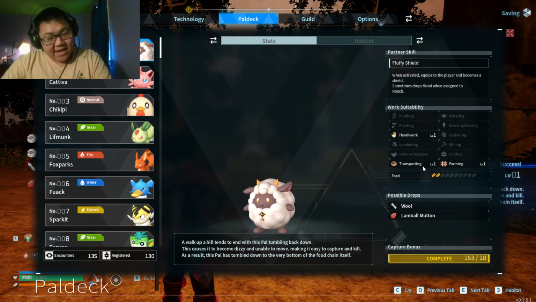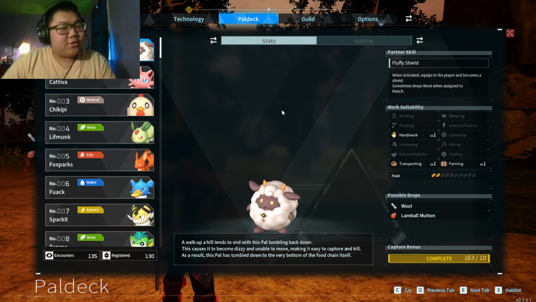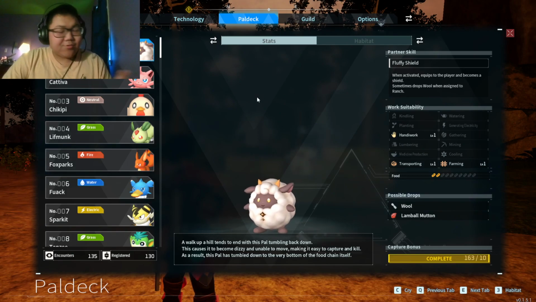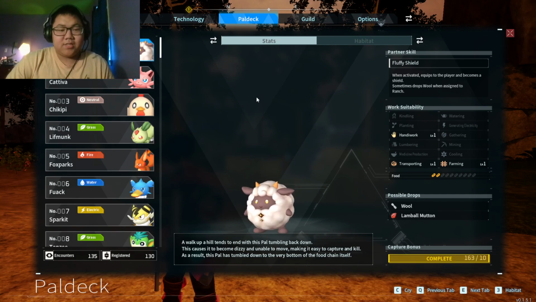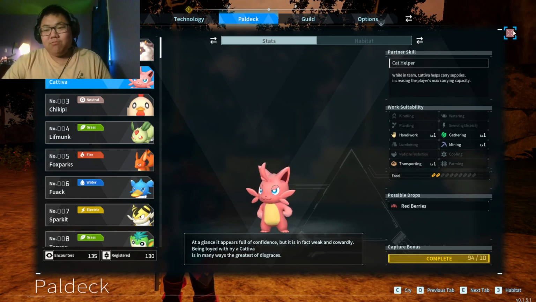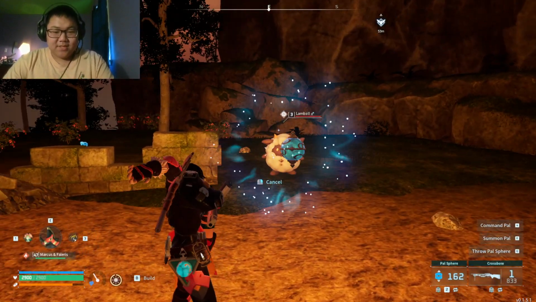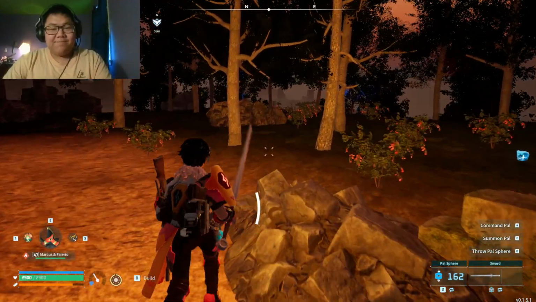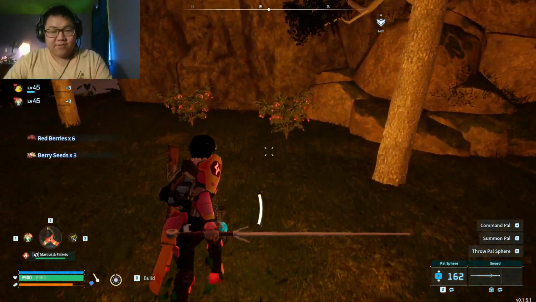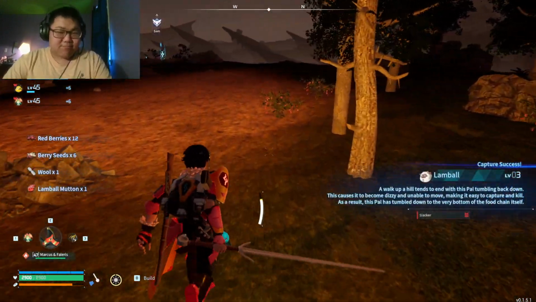Lamballs have handiwork and transporting, handiwork being the most effective one here for your early game, helping you get crafting recipes done, and a bunch of other things. But I'm very much more so impartial to Kativa because of Kativa's partner skill, Cat Helper, which increases your weight limit by 50 per Kativa, making it a very invaluable Pal to have for your early game, because you're not going to have that much weight on you.